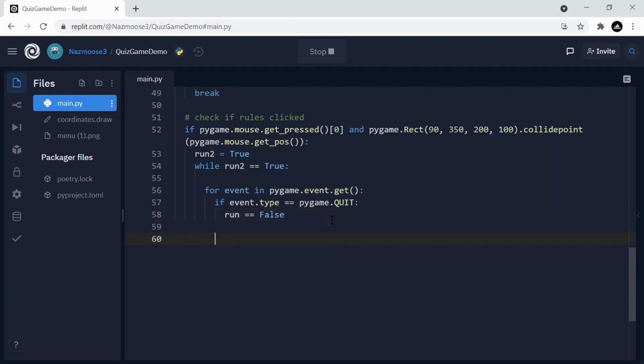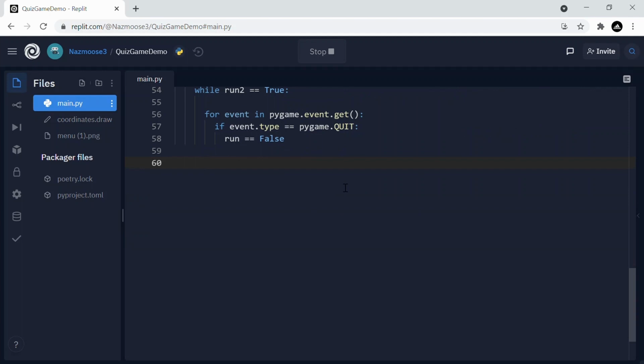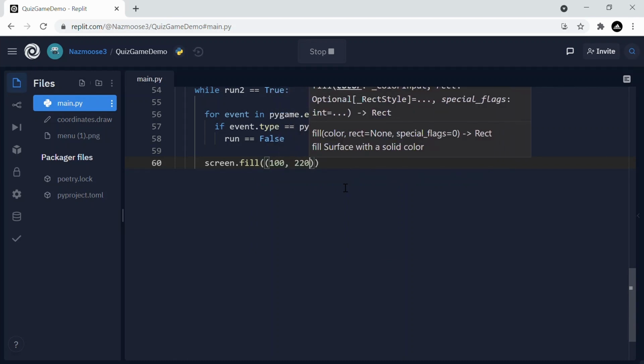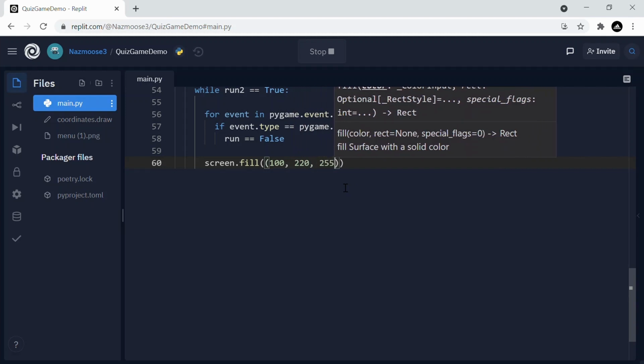Then we'll want to create a background, since the image will be a PNG. And 255.